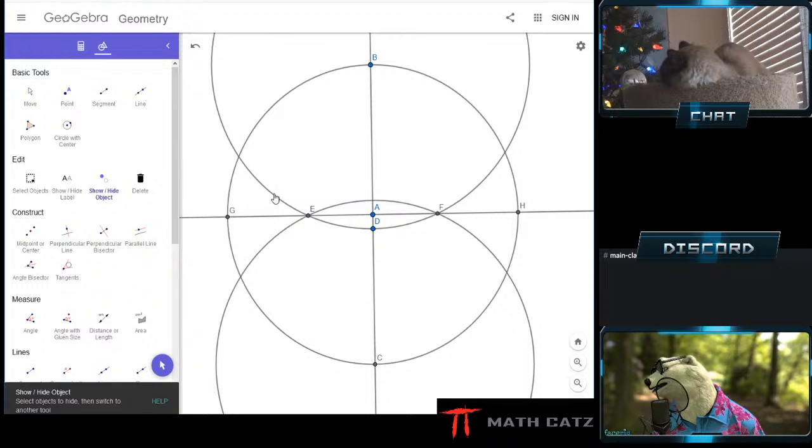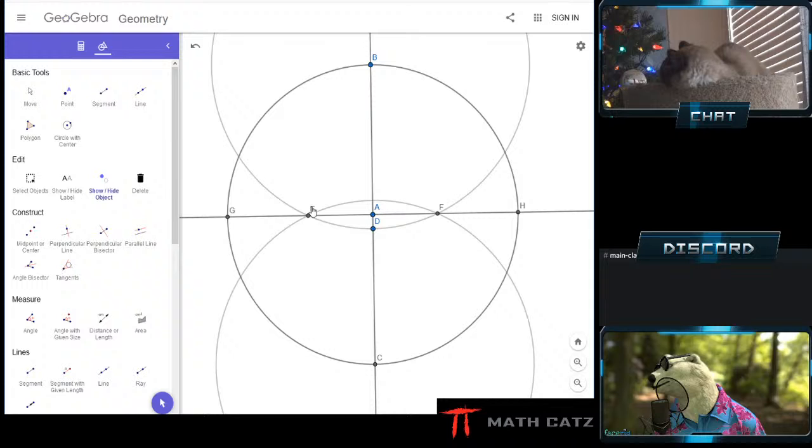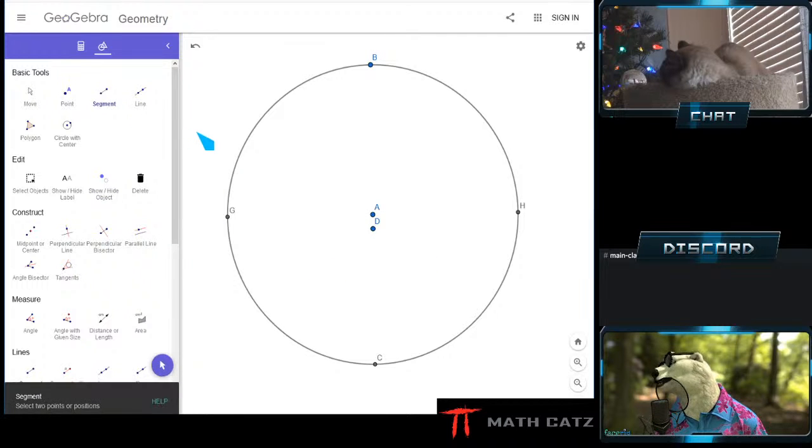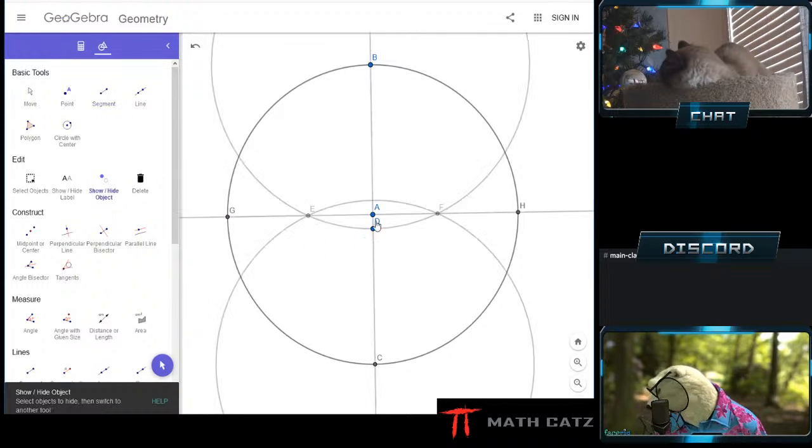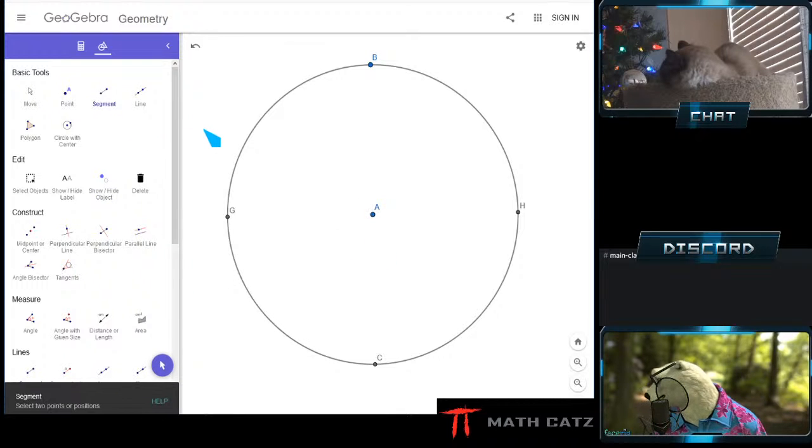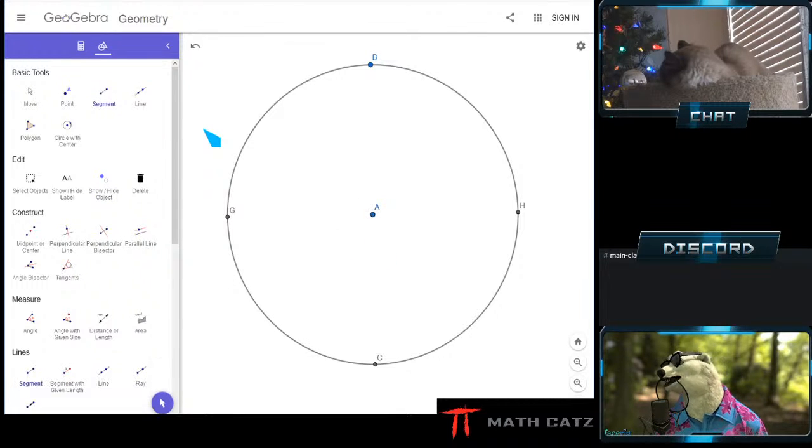Let's hide some stuff. I don't want to see everything. Maybe it is a distraction, maybe not. Let's hide it all. So, I don't need this D either, right? Get away from me, D. There we go. Our only goal was to find the vertices, the corner points of the square. Now we're not going to draw the square, but so far the procedure is the same. We just don't actually finish the square because our goal is to draw an octagon. But the first part is the same.